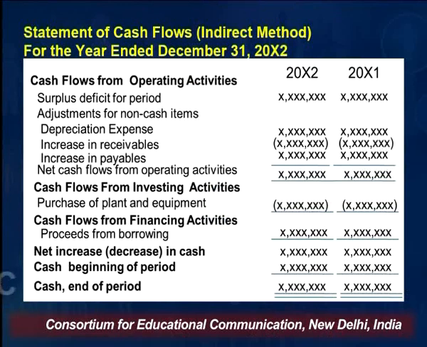If you look at the statement of cash flow as per indirect method, it looks like this. We have to prepare the statement of cash flow like this. At the very outset, again the head is the same, cash flow from operating activities. But it is not as simple as it was in the direct method, where we were showing receipts and payments and concluding with the net cash generated from operating activities. Here we are taking surplus and deficit for the period and making adjustment for non-cash items, that is depreciation, which is one of the most popular examples, the best example for non-cash items. Whenever it comes, we take up the name of depreciation.